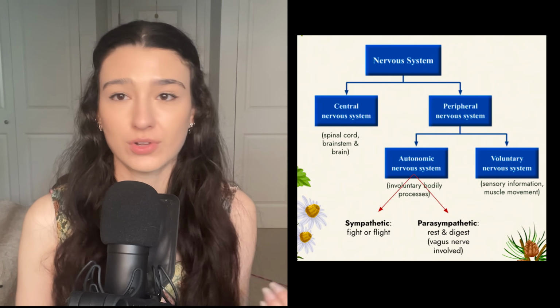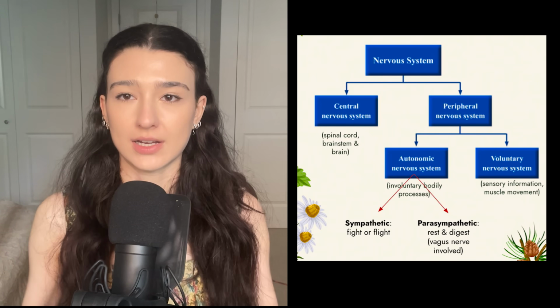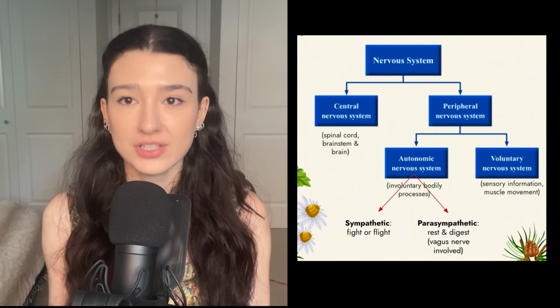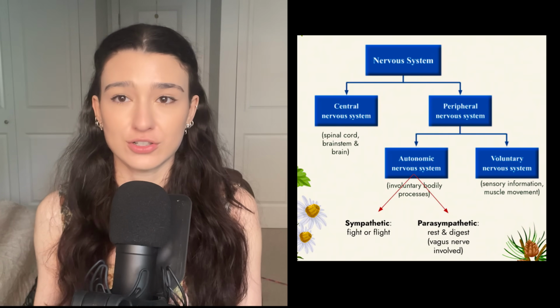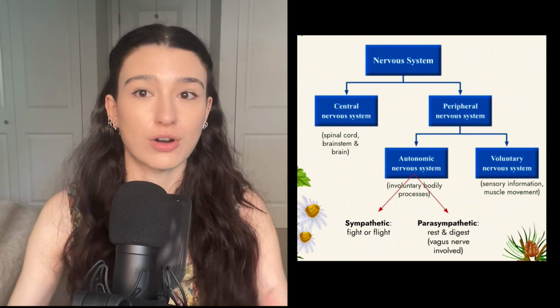Whether you're just cooking your dinner in a skillet, smoke detector goes off, you're in fight or flight, and that's not good for you. Just like a smoke detector that's constantly going off, it's very stressful, it's very upsetting. Your body is not resting and digesting. Your body's not taking care of itself properly because it's constantly thinking very, very short term. How do I get away from this one imminent threat? As opposed to how do I focus on well-being across the lifespan.